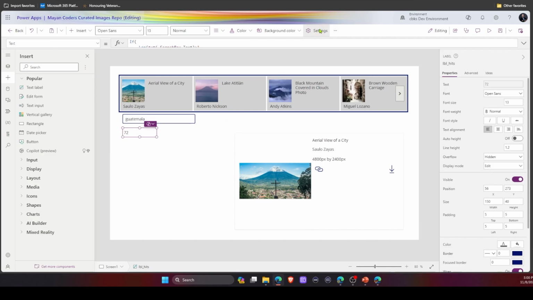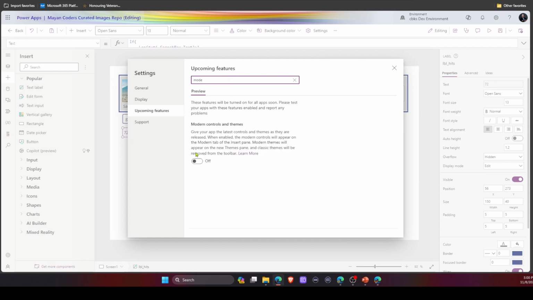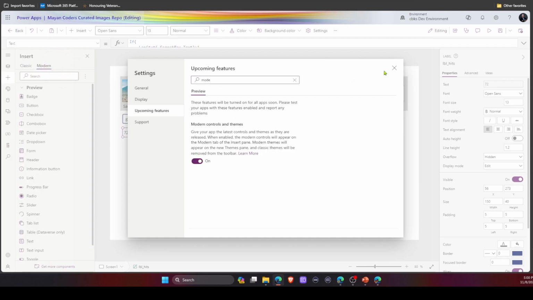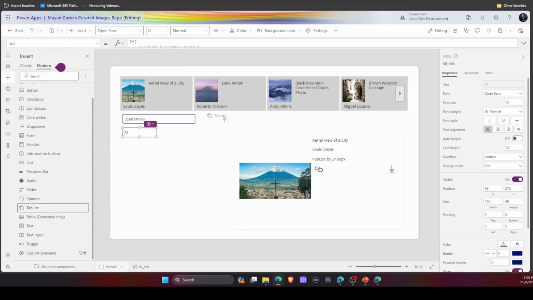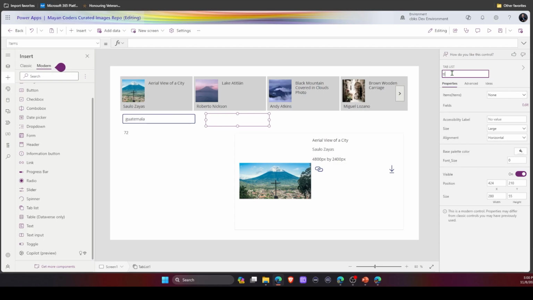For that, I'm going to take advantage of the modern controls, so I'm going to turn them on, and I'm going to put our tabs list here, TL pages.